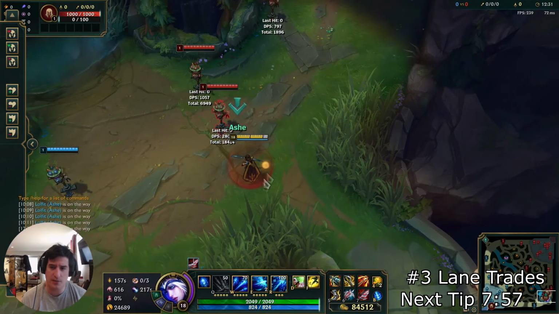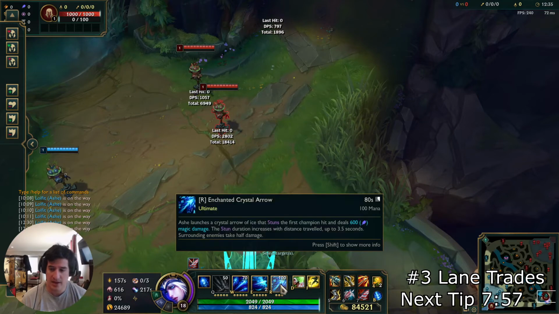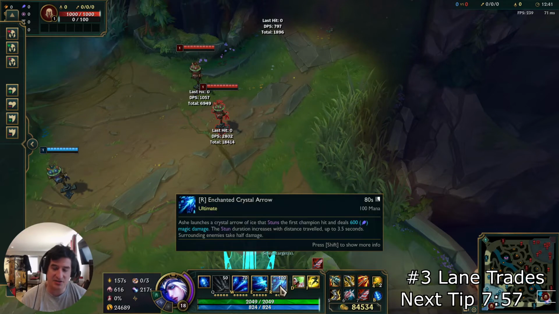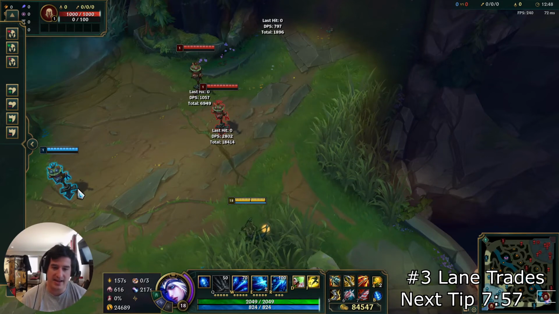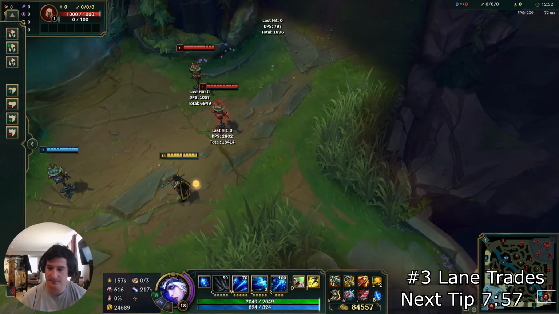So make sure that you are making your intentions extremely clear to your allied support, because you are able to set up their all-ins quite easily with the slows coming out of your W and auto attacks and your stun coming out of your ultimate. It is going to make the support's job so easy to really enable what they are trying to do. And that will wrap up this tip for Ashe.